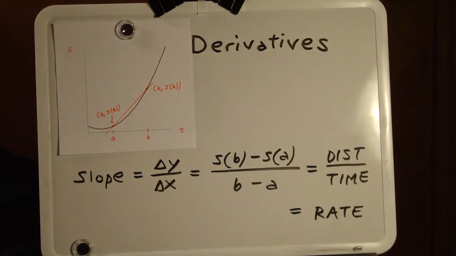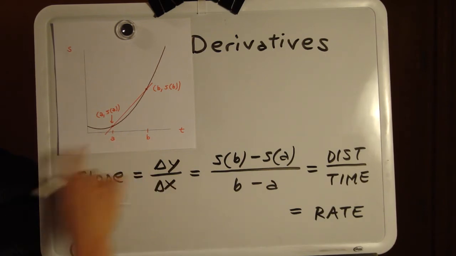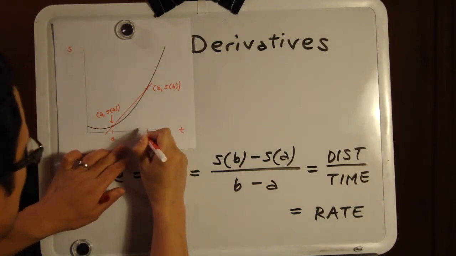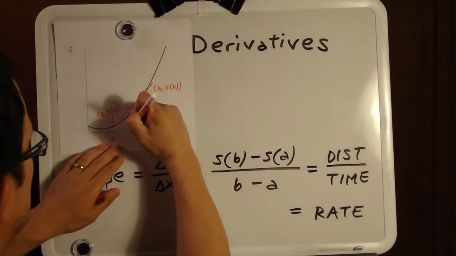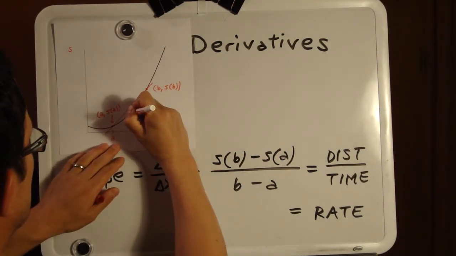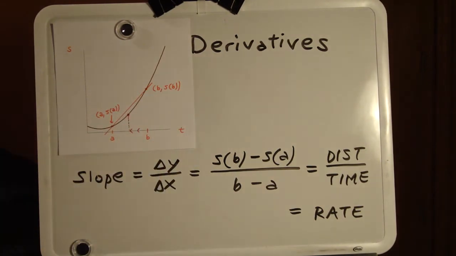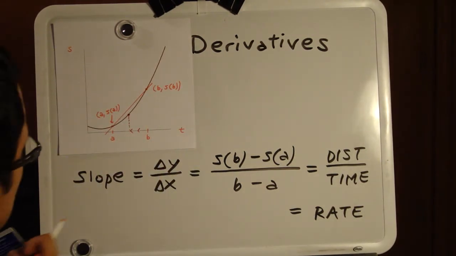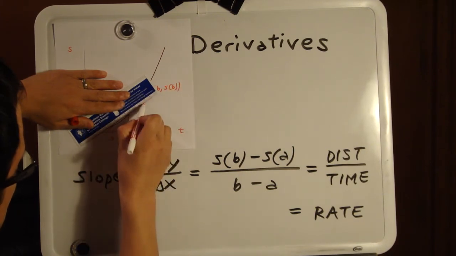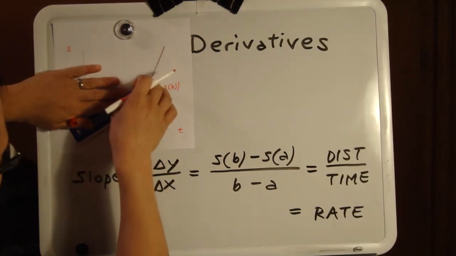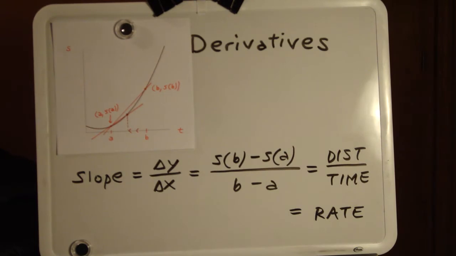What we're going to be talking about in this lesson is letting B approach A. So if we were to drag the second point and let it get closer to A, and then we come up to the graph and identify this new point, notice that we're still going to have a secant line. So I'm going to connect this so you can see it again. So you still have that secant line.